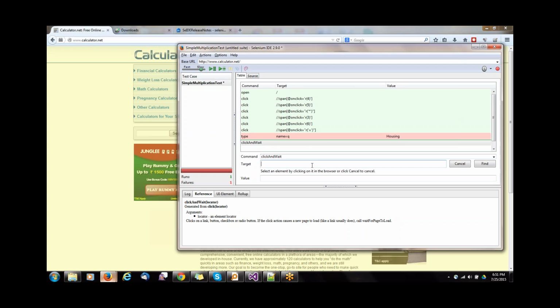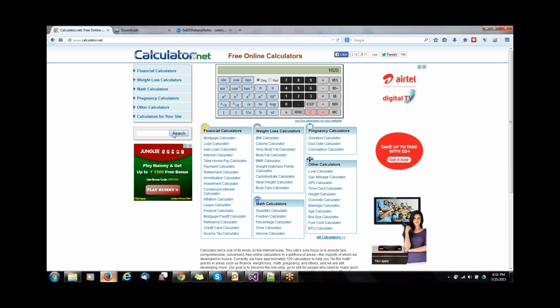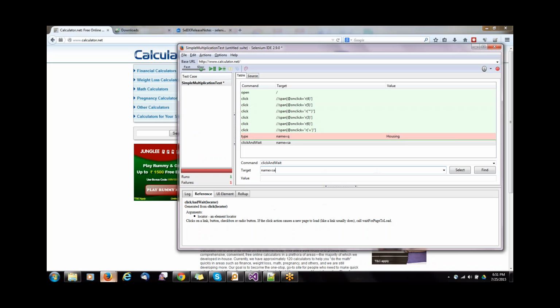I'm clicking on this search button, and then I'm typing the value of, oh no, see, there is no value for this, right? For clicking, there is only one operation, just click.